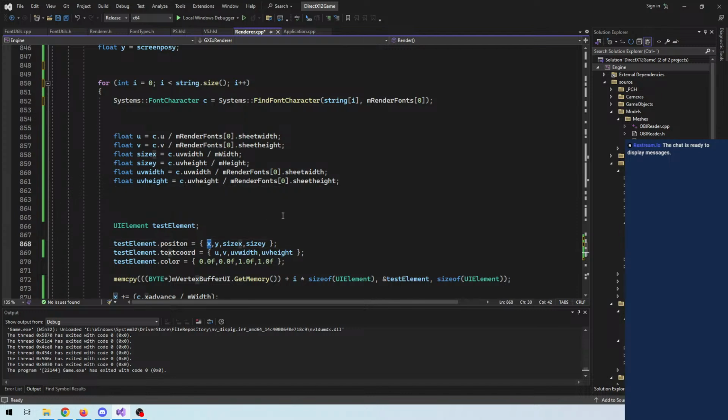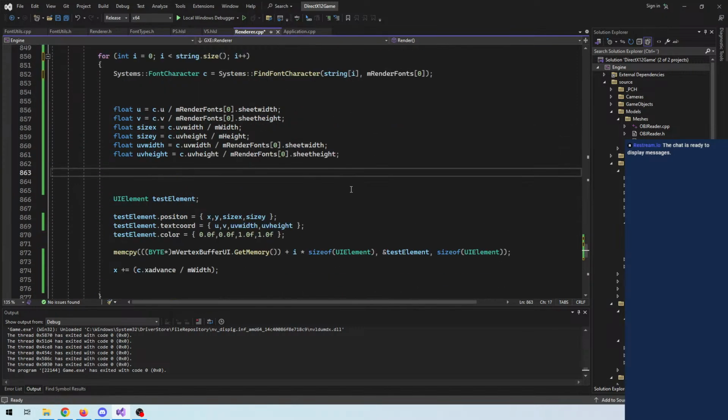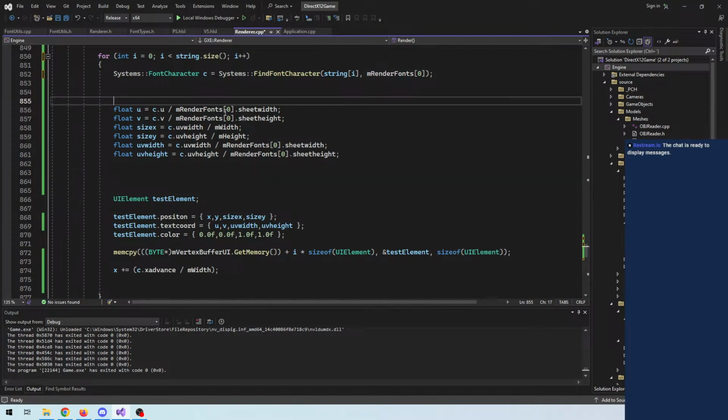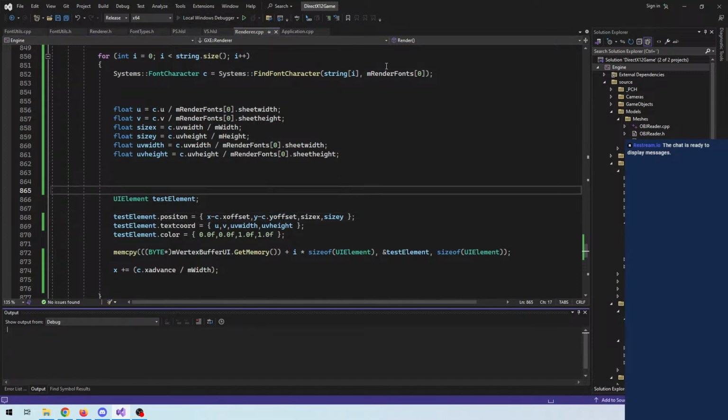We of course have to, we could do maybe just minus the character x offset and minus the character y offset. Let's try that.